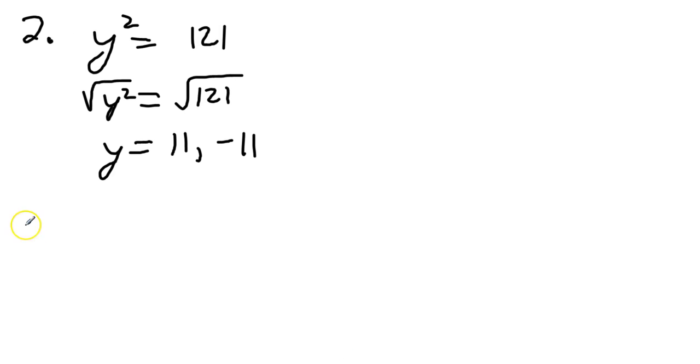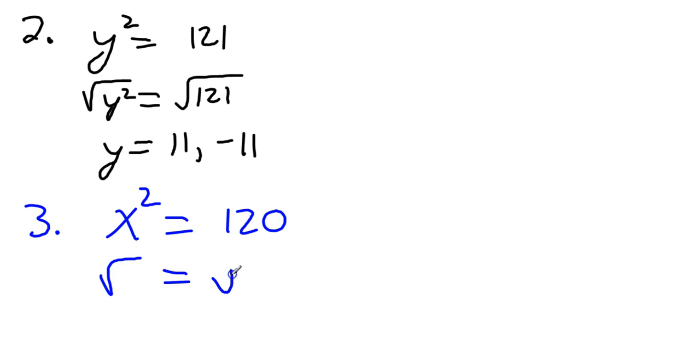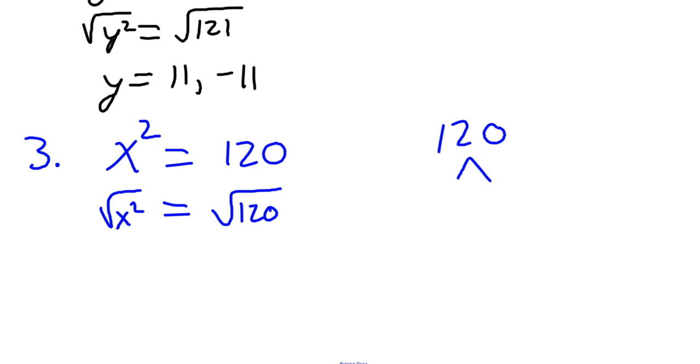Okay, number 3. This one you have to do a little bit of work with, because on number 3, I have something like x squared equals 120, where, again, just changing that one number, it's not a perfect square. You're still going to square root both sides. So the biggest thing on this one is you have to take the 120 and break it down. There's all kinds of different ways you can get to 120, and it doesn't matter how you want to get there. If you can think of a perfect square that would come off of 120, you can do that right off the top of your head.